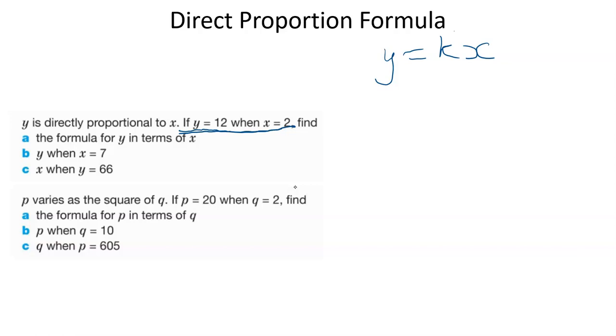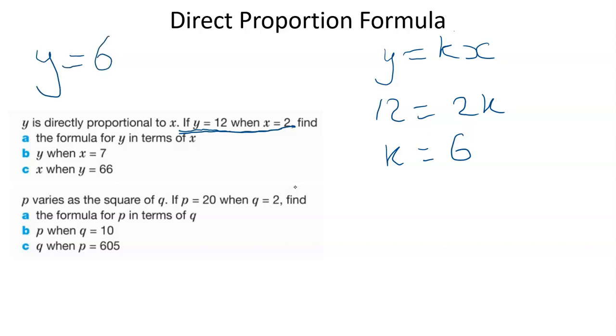So just slip these into the formula that we've got so far, substitute them in. 12 equals 2k. Okay, well, we can rearrange this and work out that k equals 6. Don't stop there. People stop there thinking, well, I've got an answer, k equals 6. But you were asked for a formula, and so this is what we want, but with k equals 6. So the answer for the marks is y equals 6x. That's what we're looking for. Put the number for k back in, and there's your formula. That will give you the full marks for A. And now we can use it.